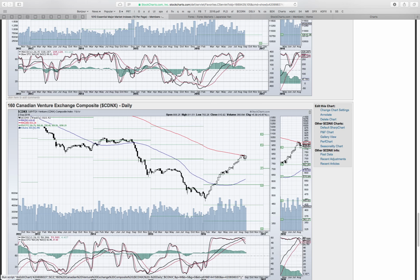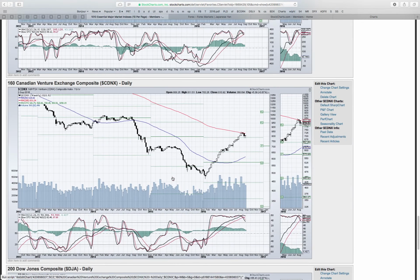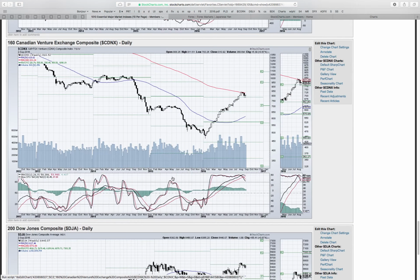Okay, I'm going to switch over here to the Australian dollar real quick, the Aussie, and take a look at it here. I'm doing the yen thing too. Everything yen. Canadian dollar, or Canadian. There was the divergence down here before it took off. As you can see, here was the bottom of the MACD, and I'm not a big fan of it. It had a whole year of divergence before it came up here. There's a lot of volume here too. I'm going to guess that the wrong people are long these. You know, you take a $2 stock and turn it into a $20 stock. If you're getting 900%, that's usually what you get in a bull market over a decade. So, congratulations and you're welcome.